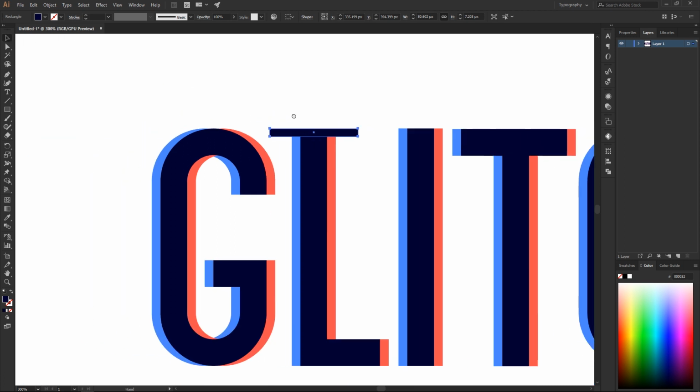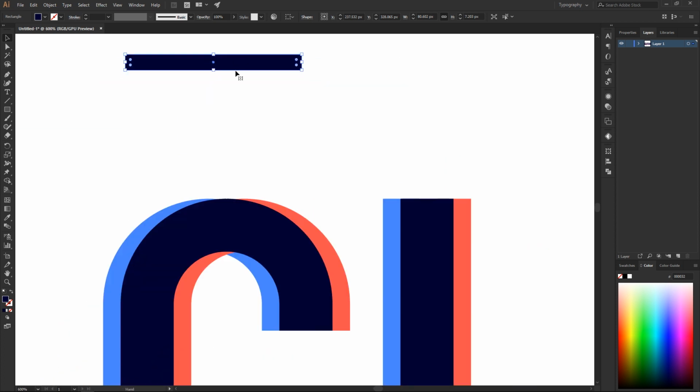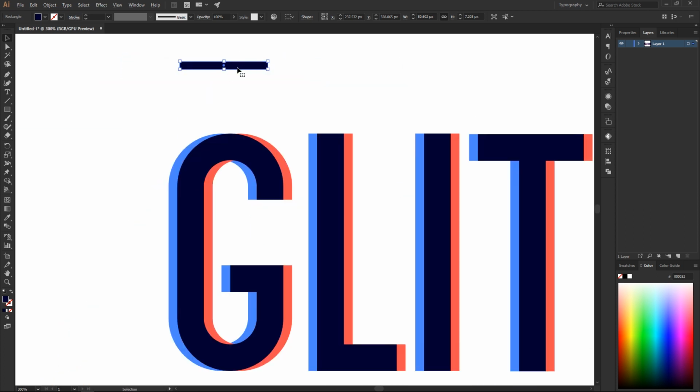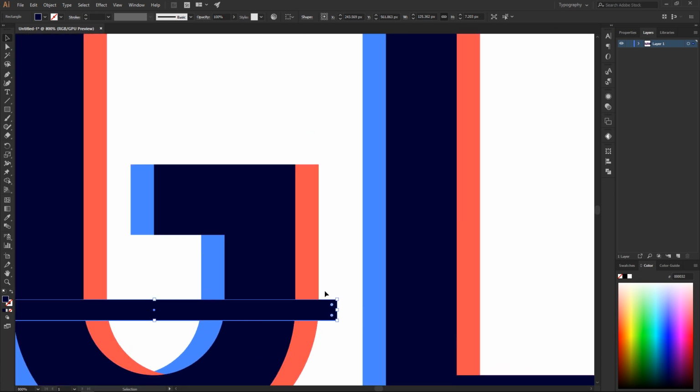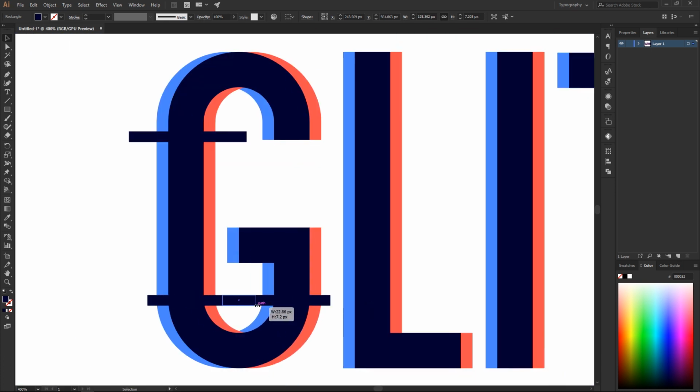It doesn't matter what width we use. We're going to keep this width here, so we'll copy this by holding Alt and then clicking and dragging, and we're going to put it anywhere on the G. I think that'll do. Then I'm going to put it on the G down here and extend it. I did that by holding Alt, so it does it on both sides.